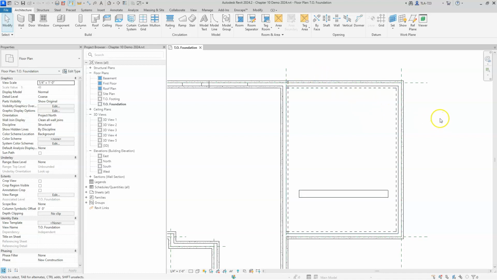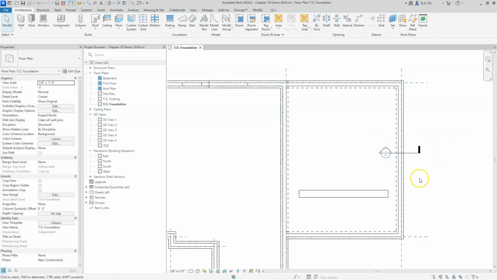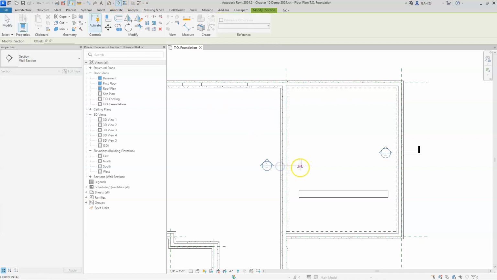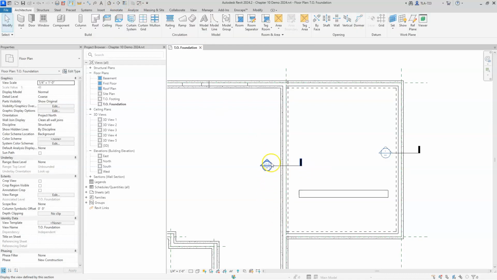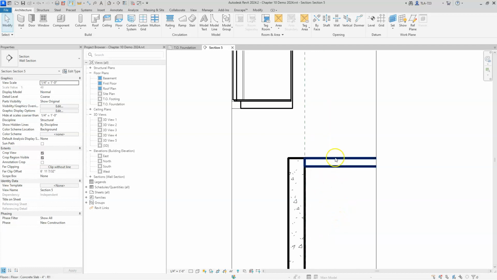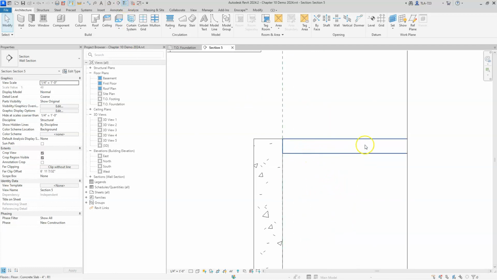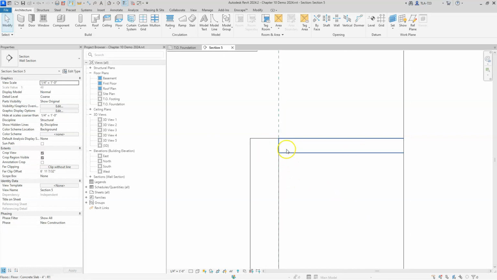So remember that we created a couple of section views, and again, this is something that we do quite often just in the process of creating things, of modeling. We also might create 3D views or other types of views just for modeling with the intention that we're going to delete those things when we're all done. So here I'm going to go ahead and turn on thin lines. You can see that that garage wall, or floor rather, comes in and ties in with the foundation wall right here, just as it should.